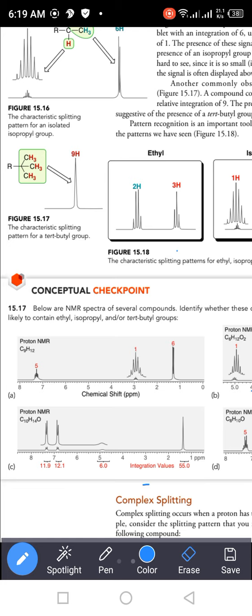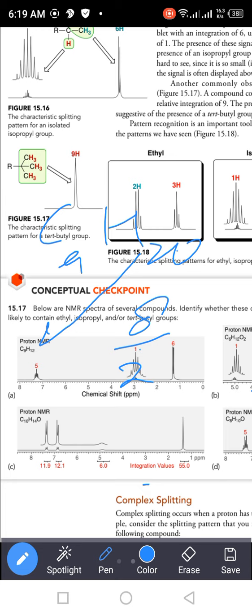If there are C9 and a saturated hydrocarbon, hydrogen must be 20. Hydrogen must be 20 if there is a saturated hydrocarbon C9H20. So compare H20 now with H12. The difference between 20 and 12 will be 8. So divide it by 2. Answer will be 4. It is the index of hydrogen deficiency. So the index of hydrogen deficiency is 4.